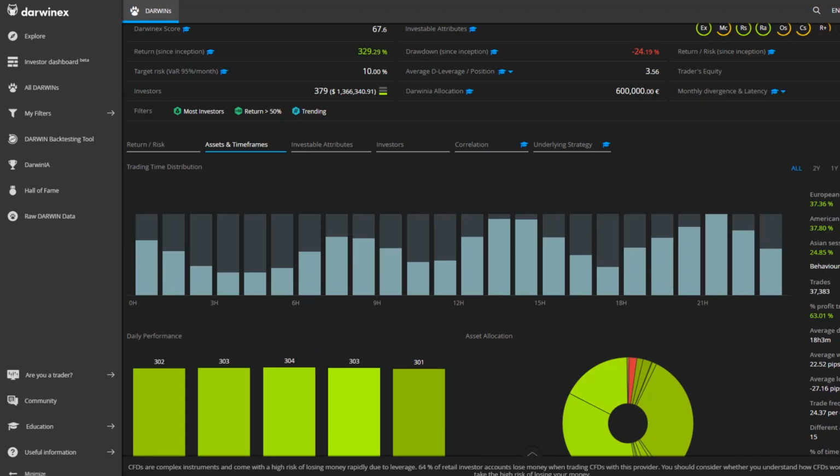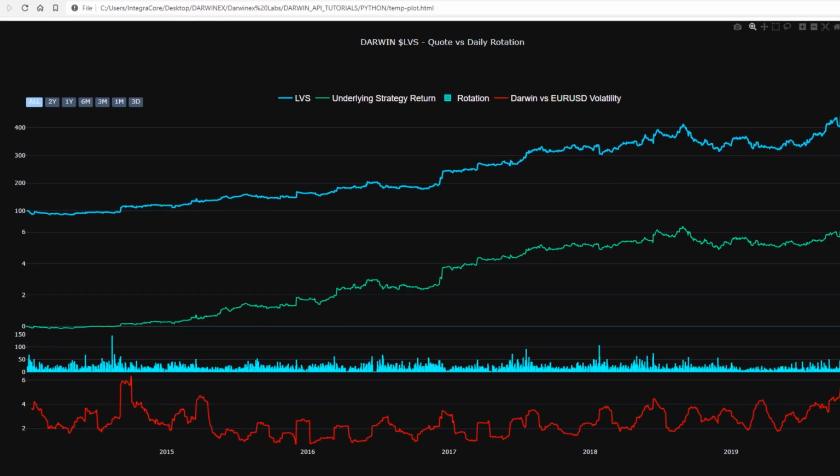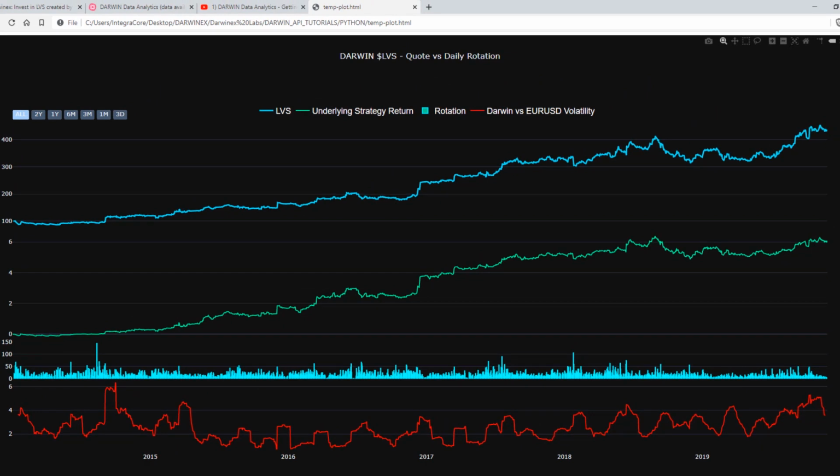While that has its use cases and benefits, of course, combining this information into one interface that you can do on your own through your Python environment allows you to visualize this data simultaneously and study it for patterns, both visually, as in manually, as well as algorithmically. So before we get to that part in the next video, this was just to give you an idea of what it all looks like. Rotation taking the place of volume that is otherwise commonly observed in traditional asset classes such as futures and stocks.